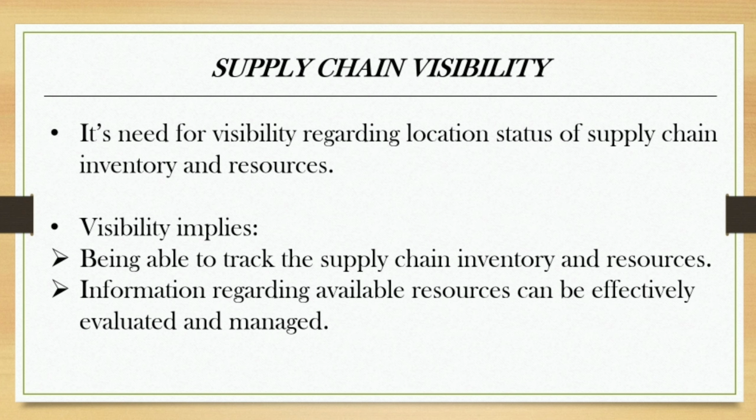So, having supply chain visibility, magkakaroon sila ng transparency from raw material stage, processing of product, up to end delivery. Information regarding available resources can be effectively evaluated and managed. Having transparency to the products, malalaman nila kung ano ang nangyayari sa product nila, malalaman nila kung ano yung mga available resources, or to help them identify any shortage so they will quickly respond and make a rapid decision.